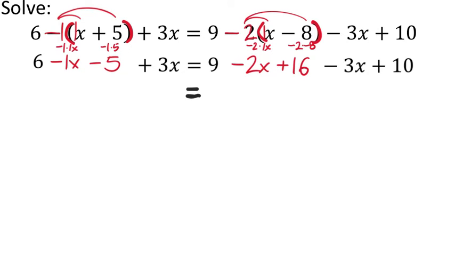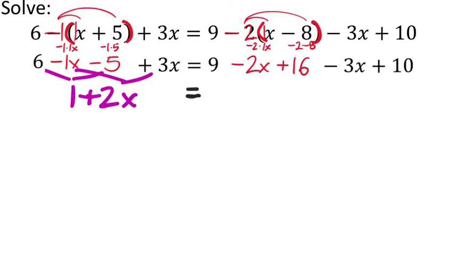So I like to start from left to right, and I say I got a constant there, 6. Are there any other constants on the left side of the equal sign? Sure, 6 and negative 5. So let's go and combine those, 6 and negative 5, which would be positive 1. Are there any other like terms? Yep. Got negative 1x and 3x. So that's going to result in positive 2x. So again, the positive sign is shown as a plus sign. That's it. Okay, so we took 4 terms on the left, and we've now narrowed that into 2 terms.